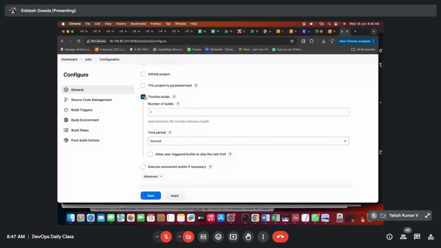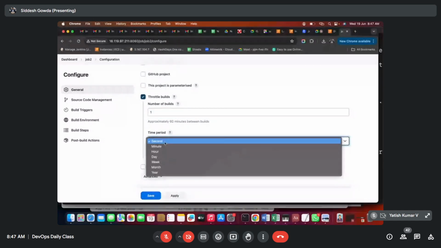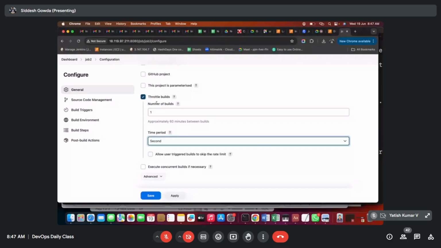Unnecessary in the sense, if you provide the number of builds as one and the time period as 6 seconds, what will happen?